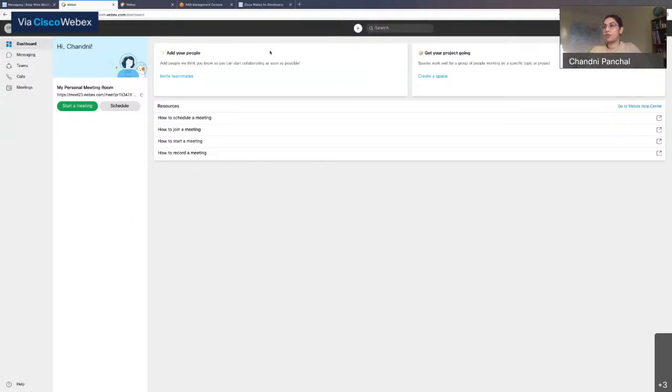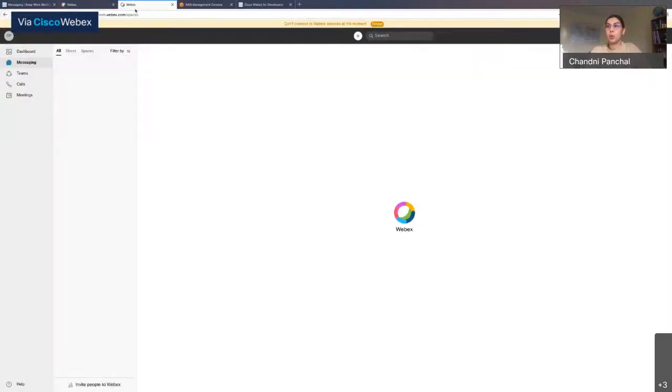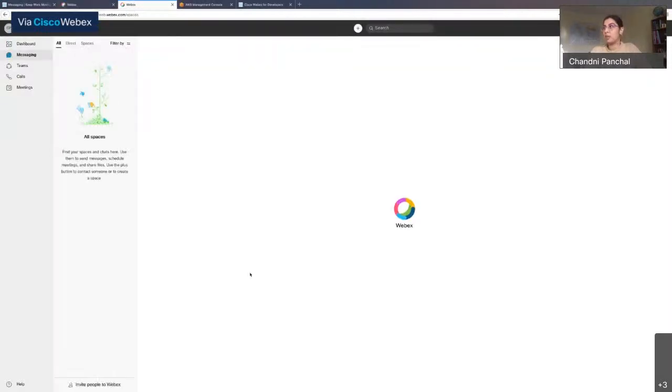So if you look at the screen in front of you, once you have registered for Webex and signed in, there's a couple of things about joining meetings, but we're not going to be working with that today. Maybe you can explore that another time. On the left-hand side, underneath dashboard, there's a tab called messaging, and that's what we're going to be working with today. So go ahead and click on messaging, and you'll see your Webex Teams browser client here as mine is. It will look pretty clean unless you've used Webex before. You won't have any messages with anyone or anything else populating your screen at the moment, but we will be populating it as we go through this session.